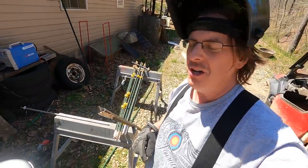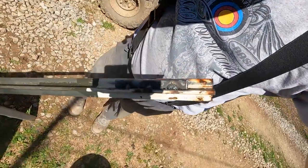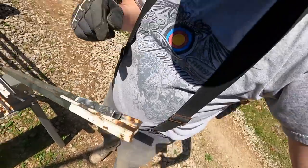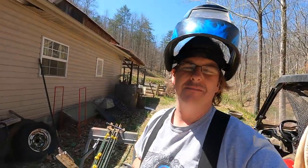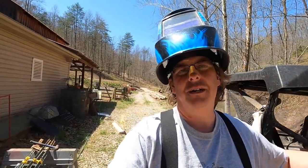All right, so as you saw there, just three simple tack welds. Ugly, ugly tack welds. I'm using gasless wire feed, so it splatters like crazy. But I'm cheap. I haven't gone out to buy my $100, $200 can or tank of argon yet.